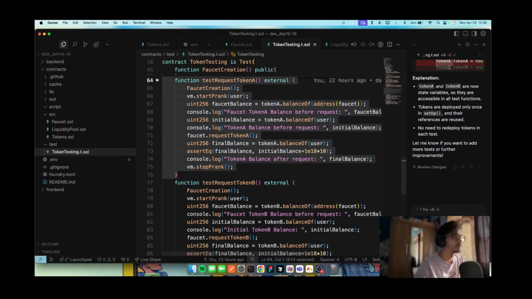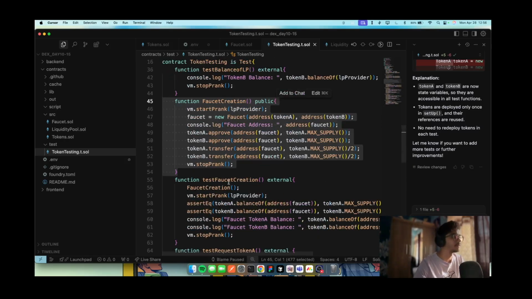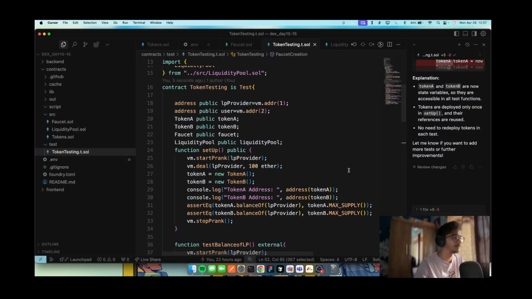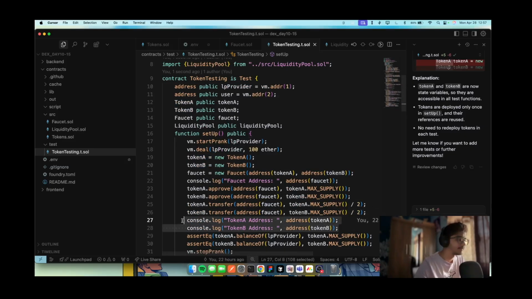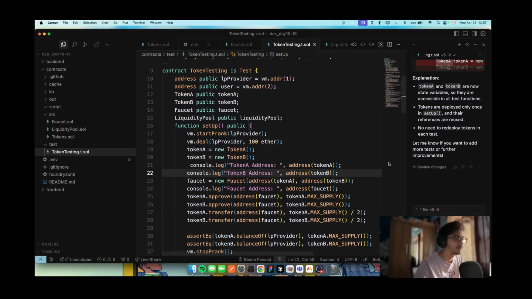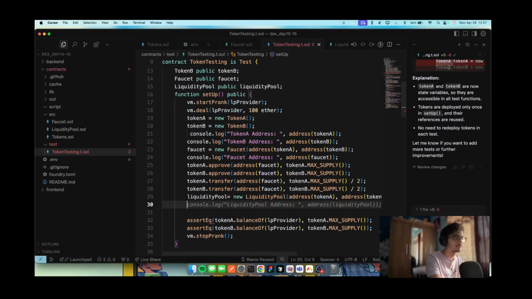Let's cut this out. Oh, no, faucet creation, yeah, this guy. Let's keep it here. Faucet address, token address A, and token address B would be here. Now liquidity pool is equal to new liquidity pool.